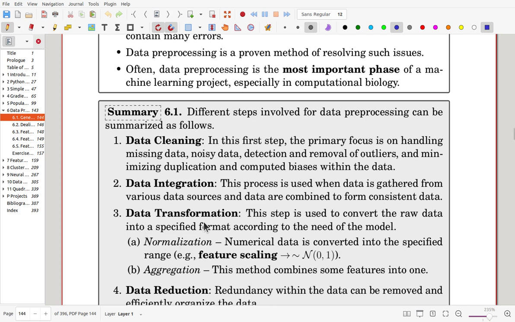And data transformation, and through this step, you can scale the data. For instance, normalization, so that the columns can be changed into the normal distribution, centered at 0 and standard deviation is 1.